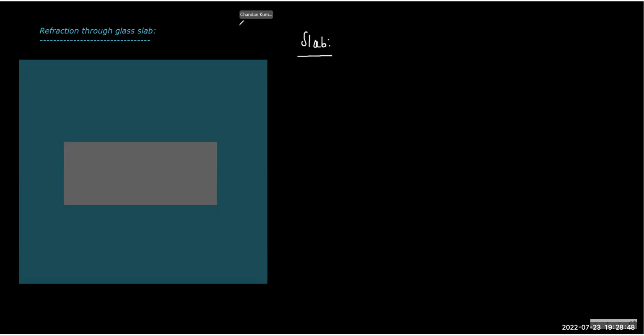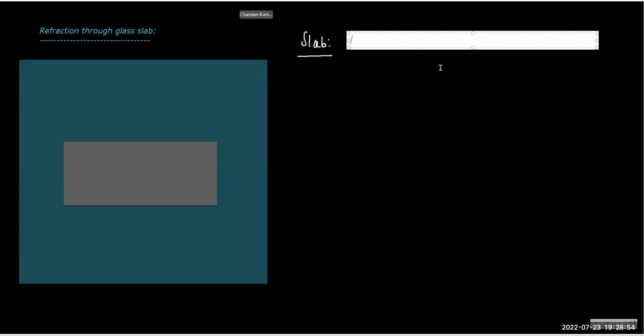Can you repeat what I said? So can you repeat it once again? Any medium bounded by any number of surfaces. So I have no idea whether it's a diamond with 64 cuts or 128 cuts or 256 cuts, or it's a simple cuboid, or it is any random slab with uneven edges. So the idea is, okay, let me put it in writing actually.